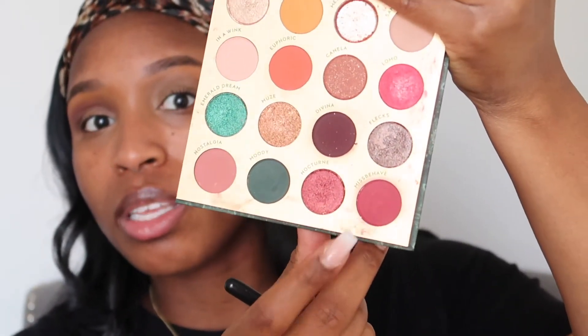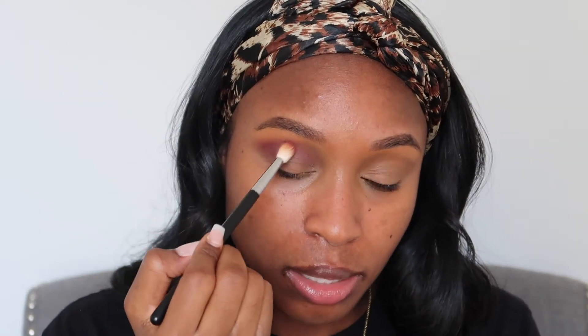I'm going to use this burgundy shade in the Through My Eyes palette — it's called 'Misbehave.' It's just a little bit more pink and it'll just kind of brighten up the crease a little bit. I didn't want this to be too smoky; it's fall, you know, we're not into the deep winter eye looks yet — at least I'm not. I'm just kind of adding this to the outer portion and just blending.